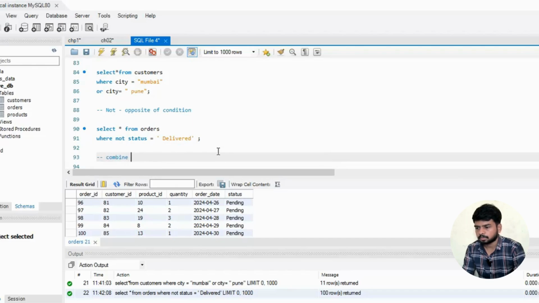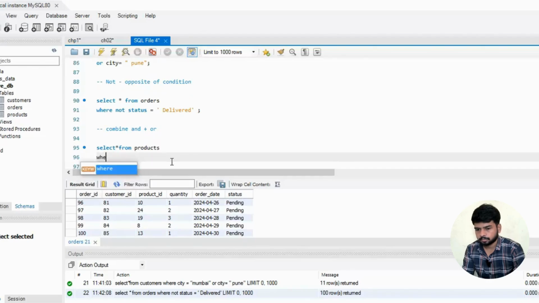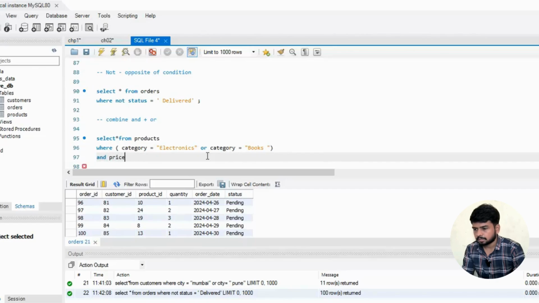Now let's move to the next topic. We'll just combine AND and OR, and for that we will use brackets. So let's write select star from products where category equal to electronics or category equal to books, bracket completed, and price less than 10,000.